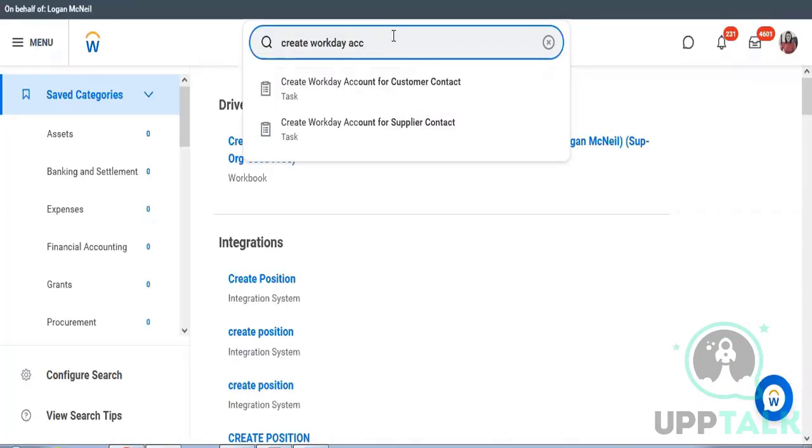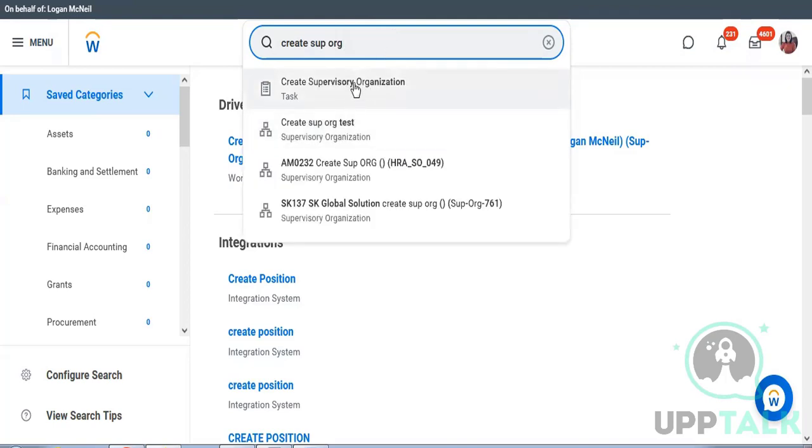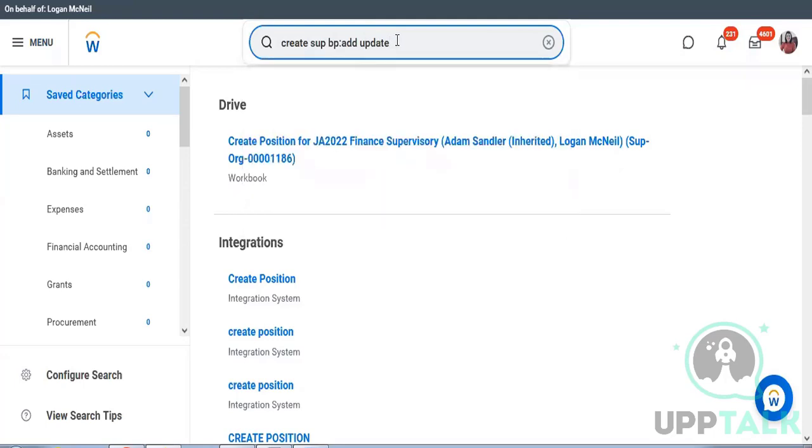And similarly, create supervisory organization. We created a supervisory organization, right? This is a task in the front end, but in the background, we have a BP called update organizations, through which your supervisory organizations get created.